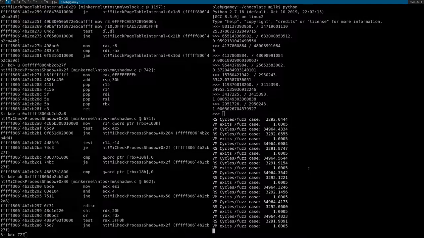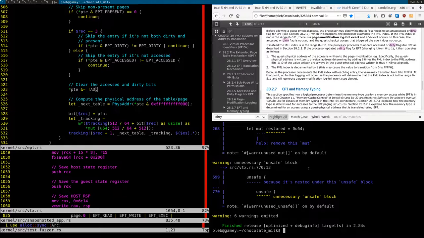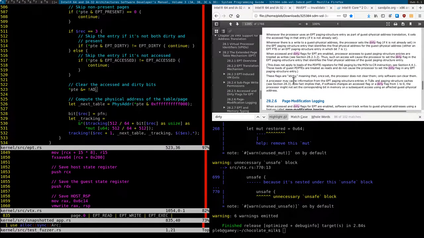5,000 minus that, 30,000. Four pages being dirtied, four levels per page. Worst case scenario, it's taking 2,000 cycles per page. 2,000 cycles per page for the processor to set the access and dirty bits. That is unreal. It's crazy. I don't know if there's like microcode that I can get to improve that. That's insane. On AMD, it was basically instant. There was almost no cost.